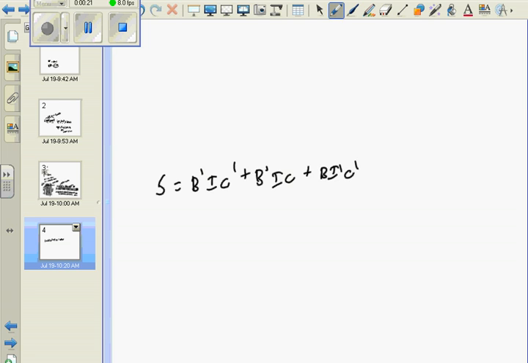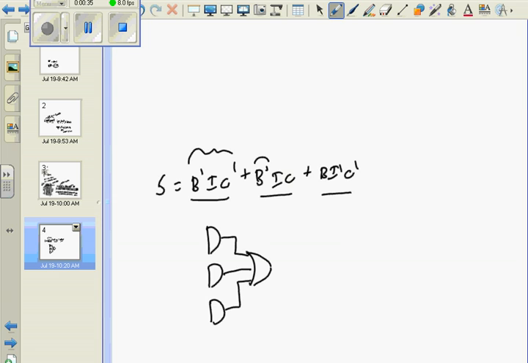So the circuit diagram, we have these all ANDed together, all going into one OR. So the output of each of these products is then all being ORed together, hence the sum of product form. So this is what it looks like in a circuit diagram. So there's our output S. The input to this first one is a B', so we got an inverter gate there. There's our B, I, C'.